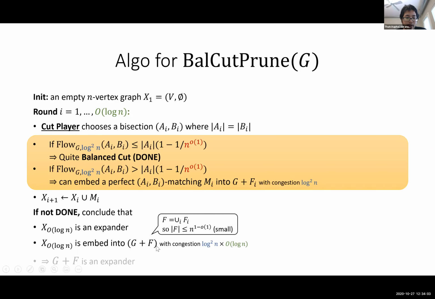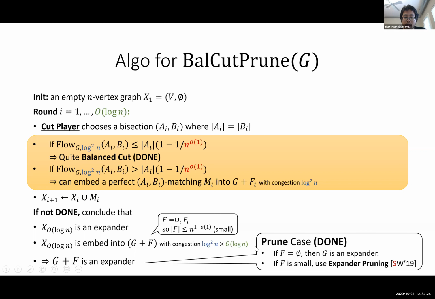It can be shown easily that the congestion to embed is small. So if you can embed any expander into any graph with small congestion, you can conclude that that graph must be an expander, and we use this fact. And now G plus F is an expander. From here, you can work some more and conclude that you get a prune case.